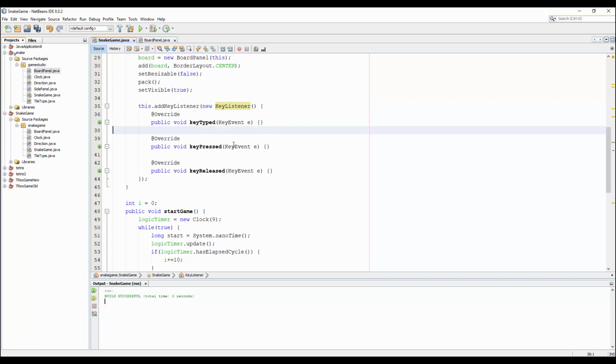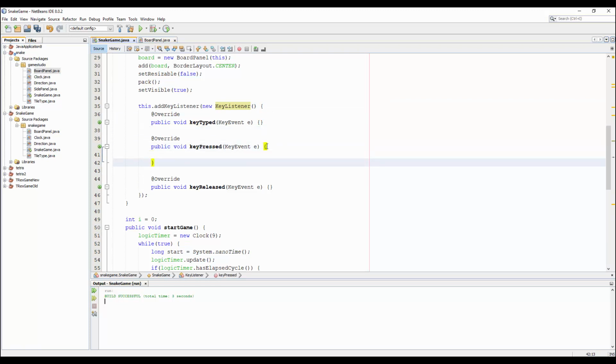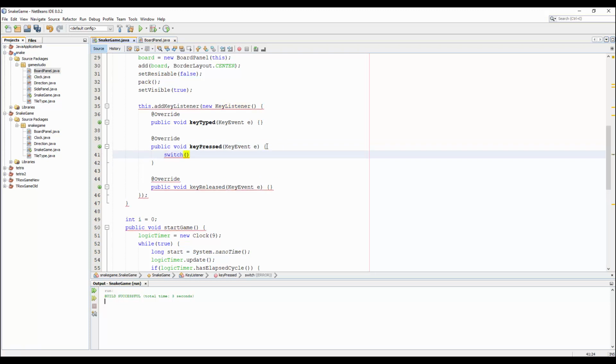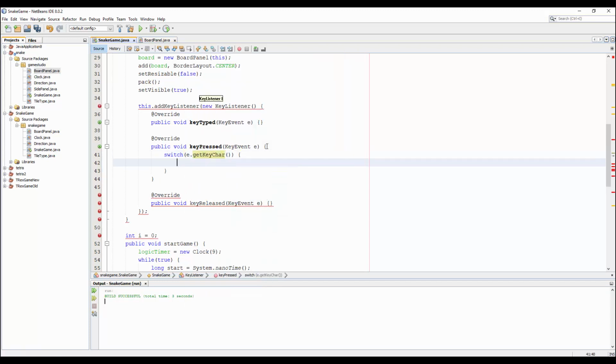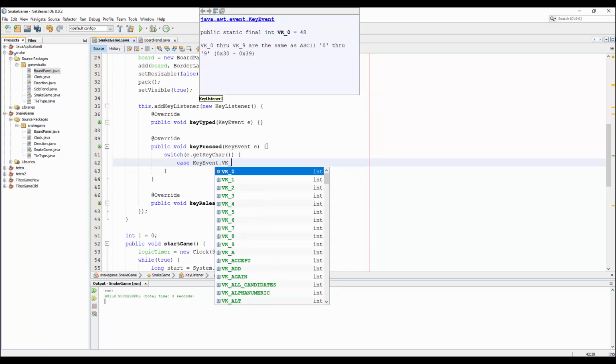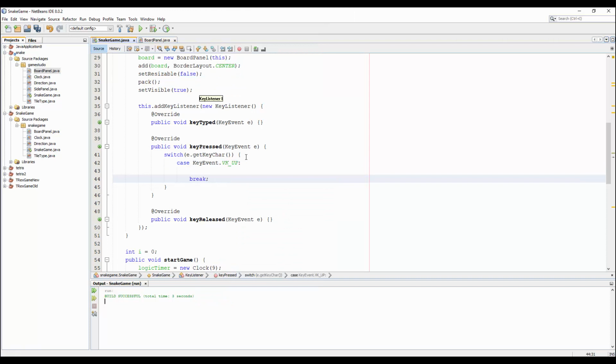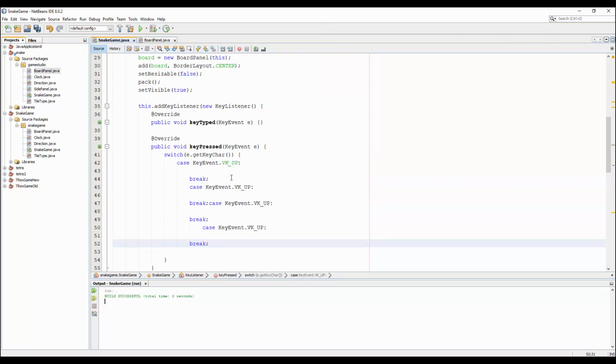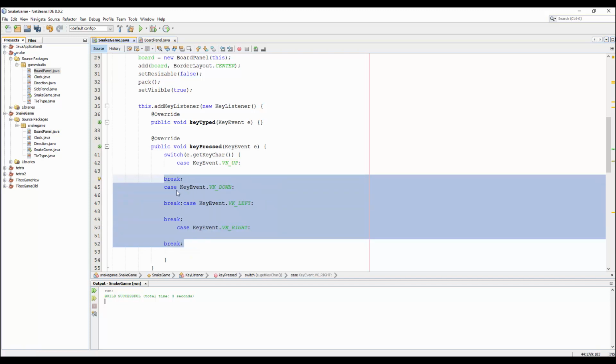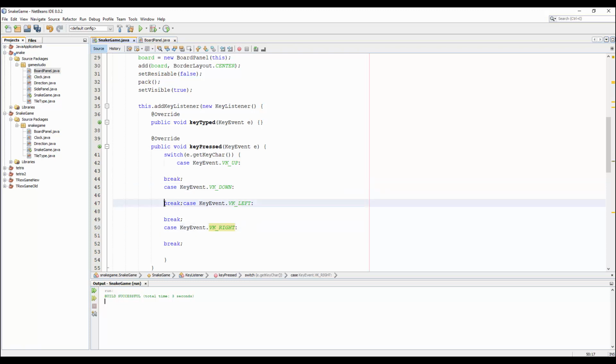Every time we press a key, I will check with get key char, and in case the key char is KeyEvent VK_UP, and similarly I will check the other keys, key down and key left, and the last key right. Alright, break and break.